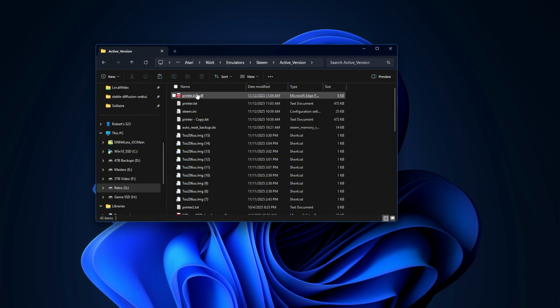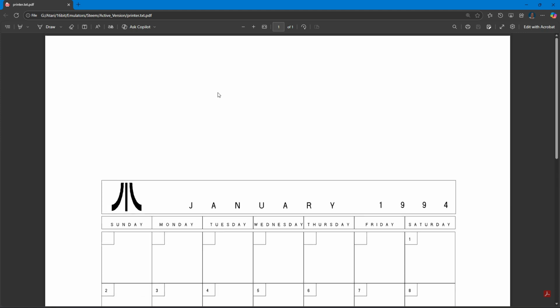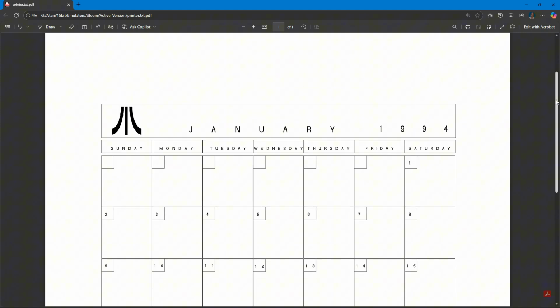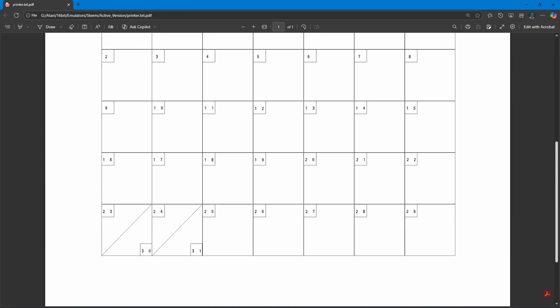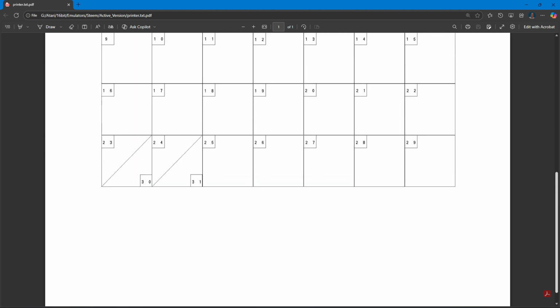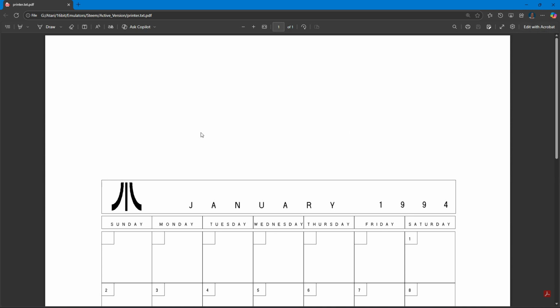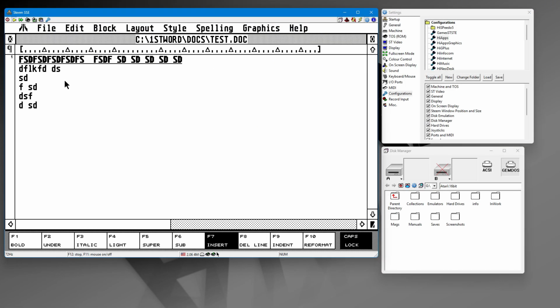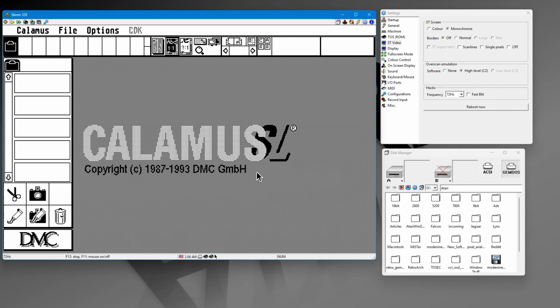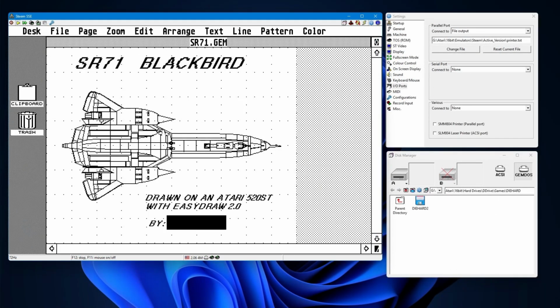So we click on that, and we end up with the January calendar. You'll notice also, by the way, that the fonts are not quite right on this one. Spacing for the dates, for example, is a little bit funky. But depending upon how much effort you want to put into it to get those documents back, you can fine-tune them so they're perfect. So whether you have some old word processing files, some desktop publishing files, or even some graphical image files, you can realistically recover some of that old work and print them out to your printer.